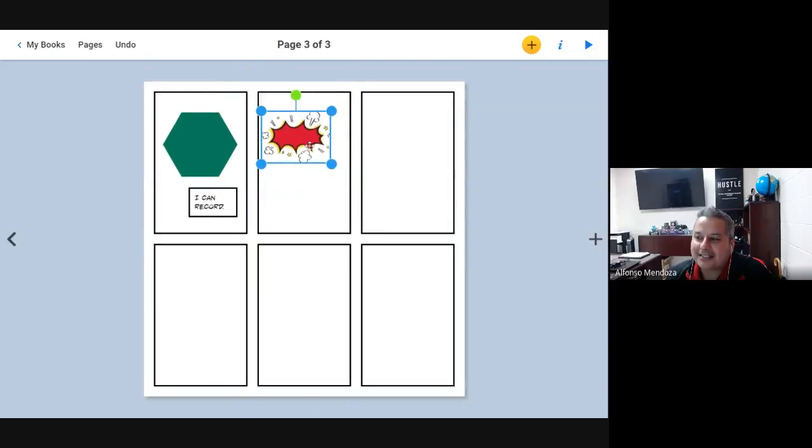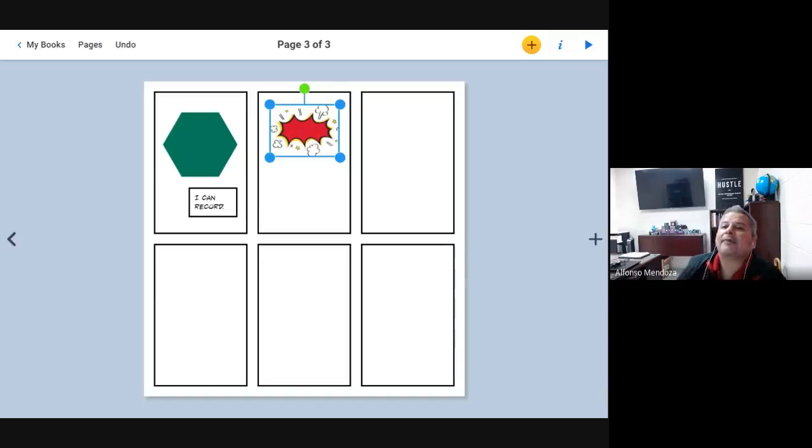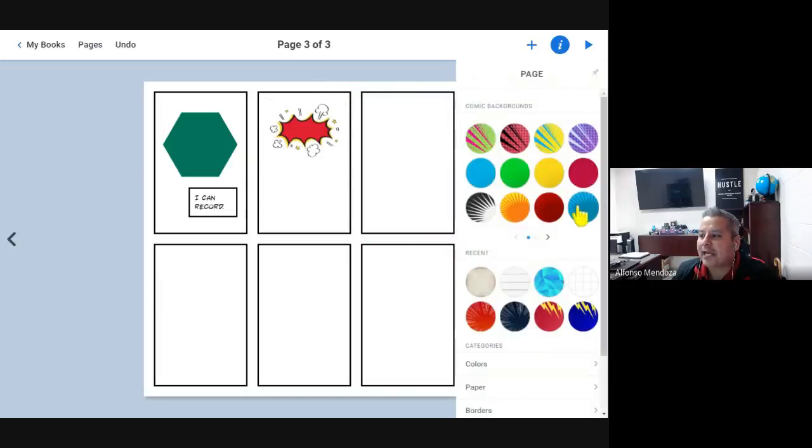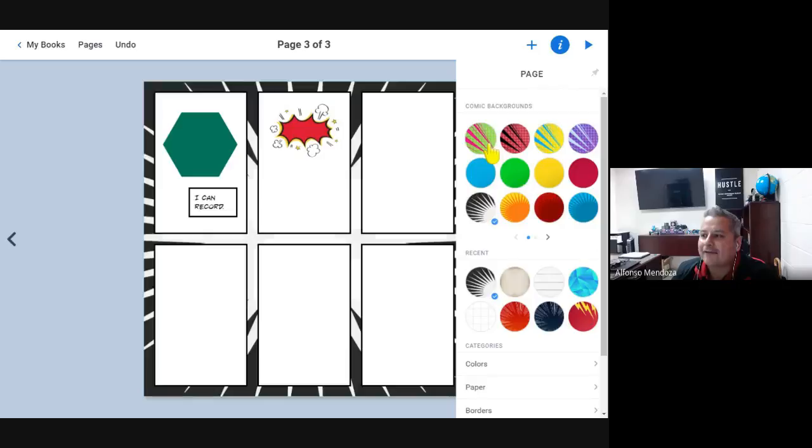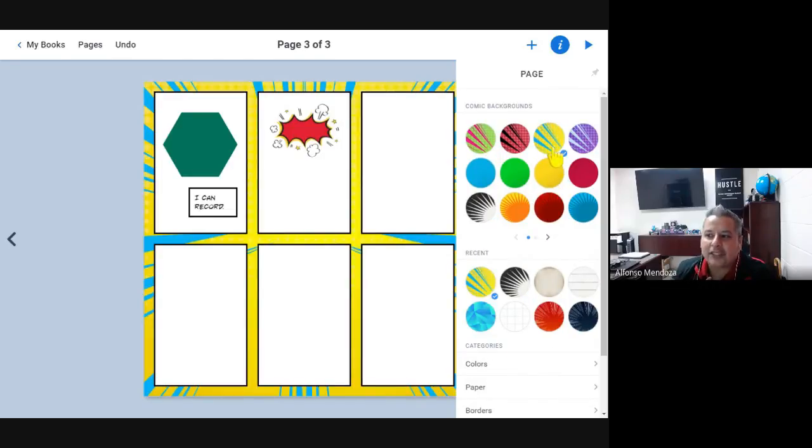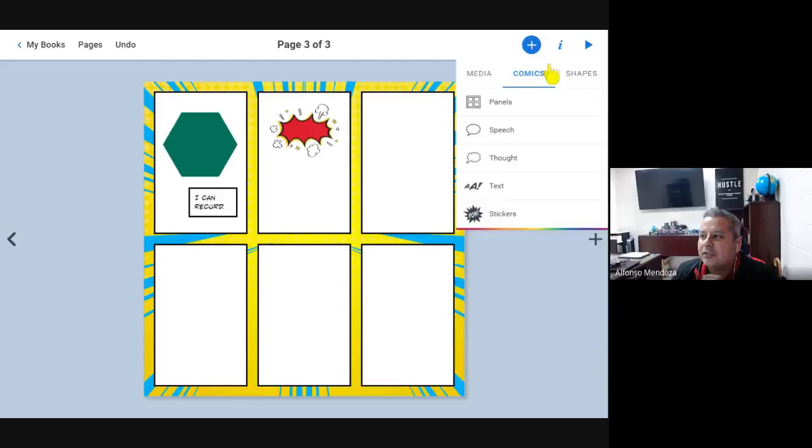You can resize this again for your canvas or actually your book. So maybe the landscape might work a little bit better if you're really going to dive in deep with creating the comics, just to give you some more space within your boxes and so on. So that is something that is wonderful there. And again, you can always have your backgrounds to just give it that little extra comic feel and really make it pop, and the students can get real excited about this. So that is something else that you can do there.